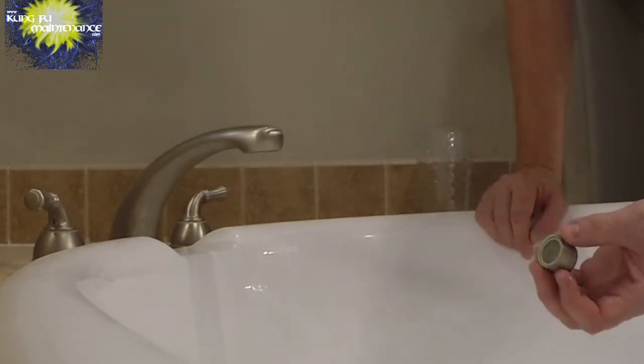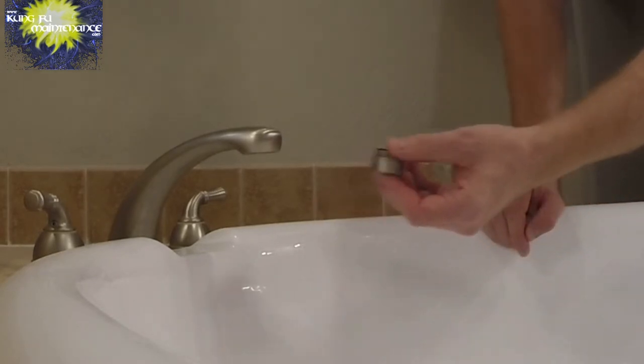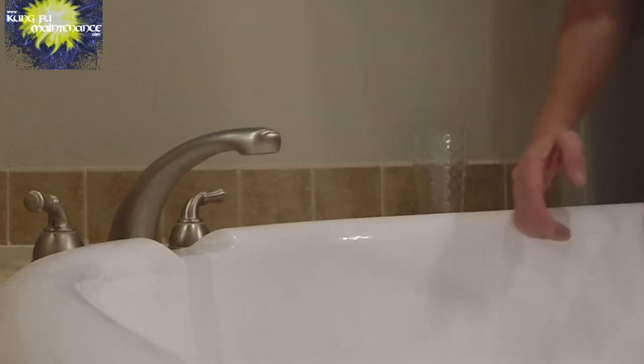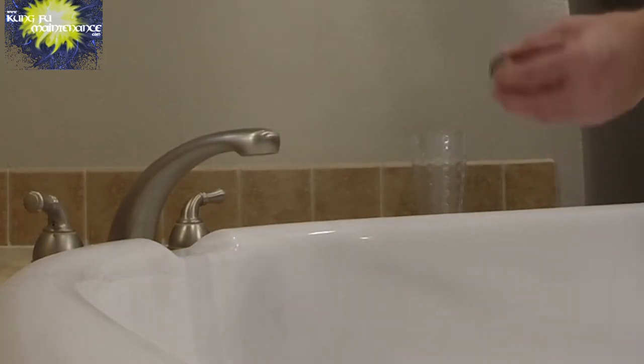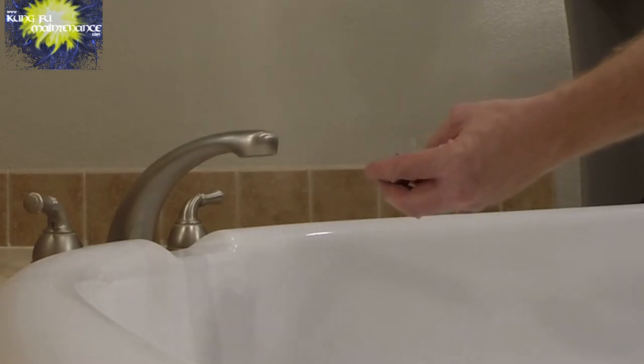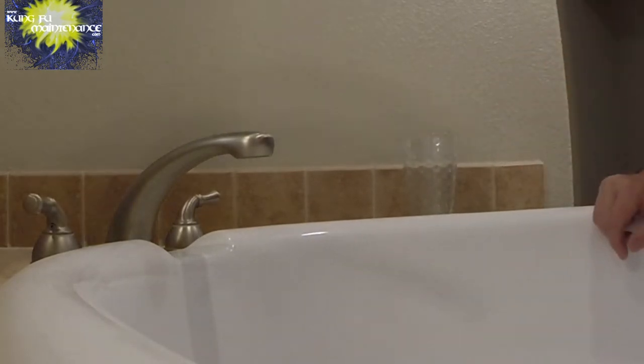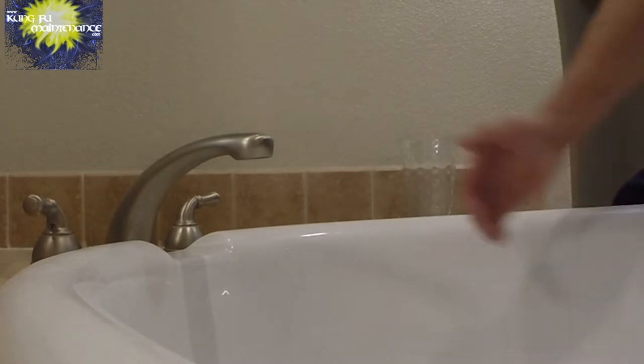So the aerator shapes the stream, but it also restricts the flow. And you'll find a lot of bathtubs actually don't even use an aerator. But you can see all the calcium mineral deposits built up. A lot of bathtubs don't use an aerator, as you want the bathtub to be able to fill up a lot faster. You saw I had it open fully before. I'm going to go ahead and open it.